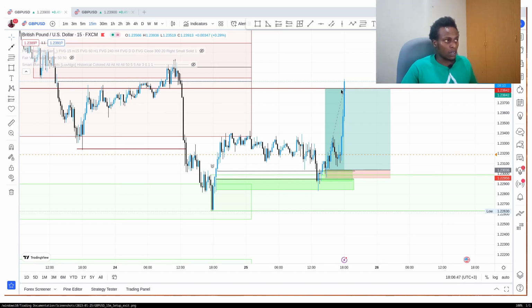which I had planned out, because on a higher time frame this is an order block over here. So it's a point of high supply. At that point, I wasn't really sure whether the price would keep going up or it would go down eventually. So it was optimal for a take profit, which is what I did.